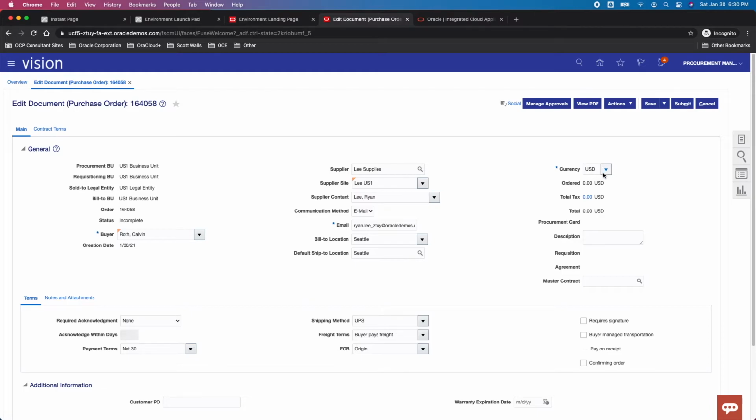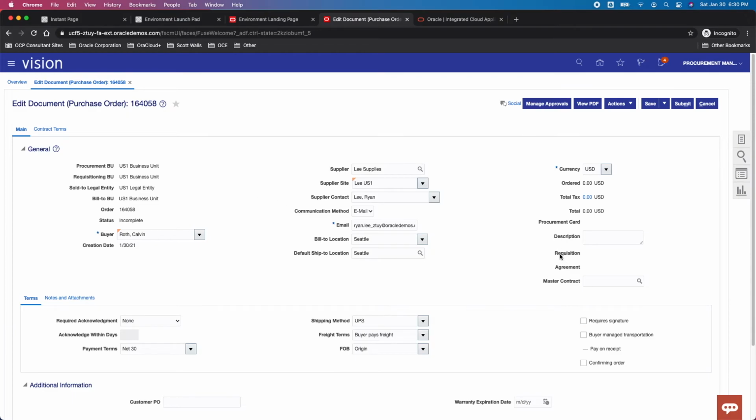Next, I've got currency. I've got an order amount. Depending on how you set up, or if you set up tax, you'll see an estimated tax there. I think what's also really important is the description. I harp on this quite a bit, but when we get going in implementations and the consultants leave, all of the users will have a series of hundreds or thousands of different orders. So they have to be really smart about how they craft their descriptions so they can uniquely get to the order that they want, in this case, the PO.